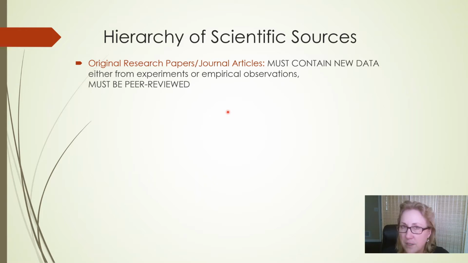There are thousands of peer-reviewed scientific journals. There are medical journals that are peer-reviewed, like the Journal of the American Medical Association, and the Lancet is the British version of that. There are thousands of these journals, and some of them are general, like the journal Nature or the journal Science, and some of them are very specific to a particular field. Not every peer-reviewed journal is equal in terms of credibility.